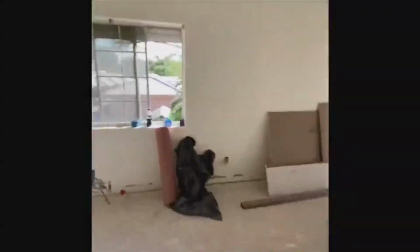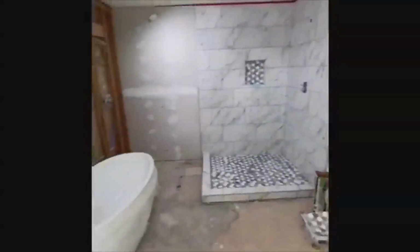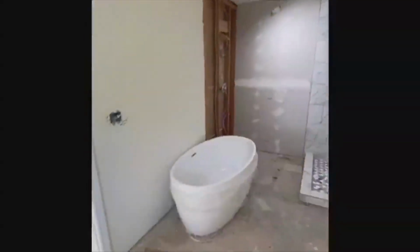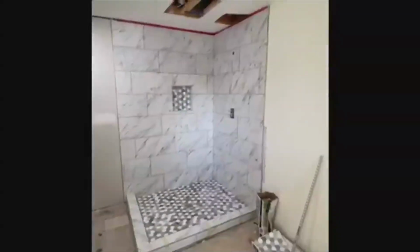And then walking through here, we still have some modifications going on. This is the master suite. We're gonna reduce this 8-foot window to a 4-foot and have a his closet. We gotta change the door here. And then here's the master bath and how it's looking. We're gonna put the faucet in for the tub, but look how gorgeous that shower is. So then we'll have great custom cabinets right here.